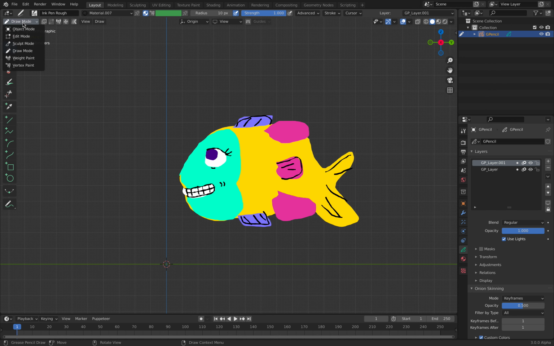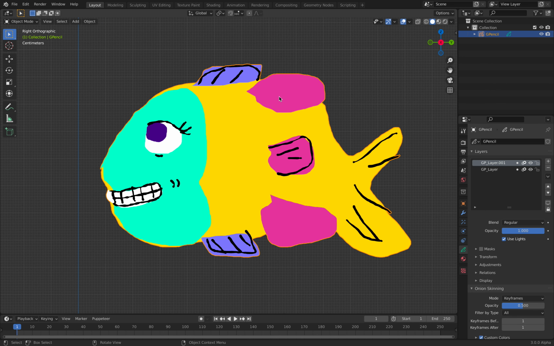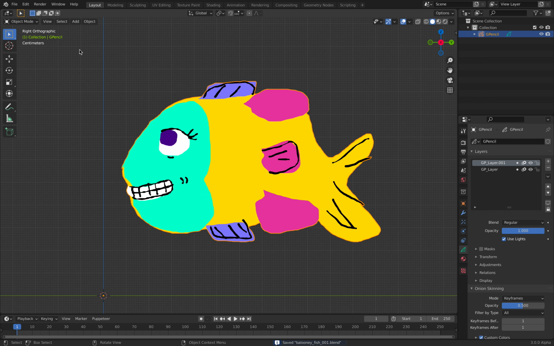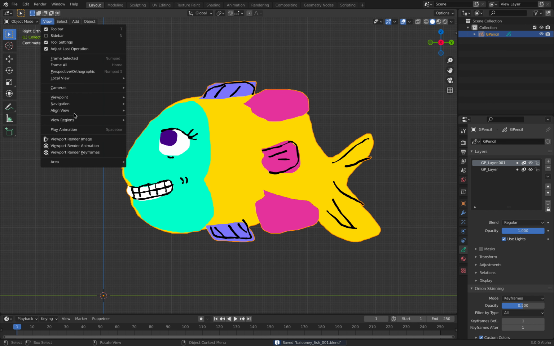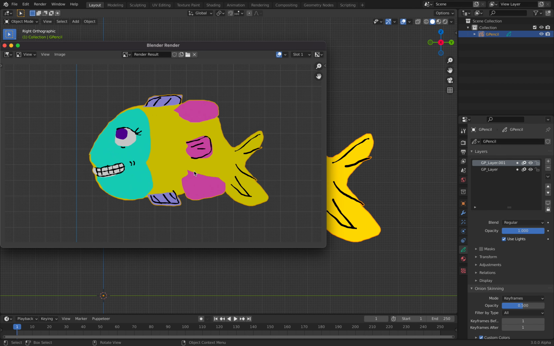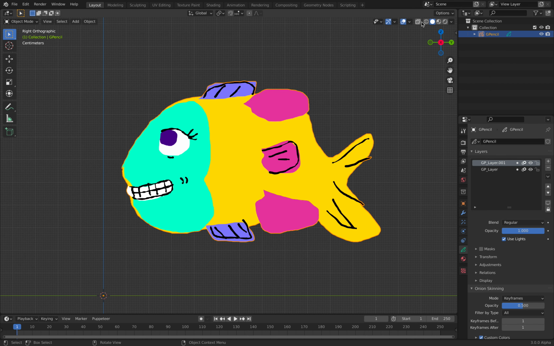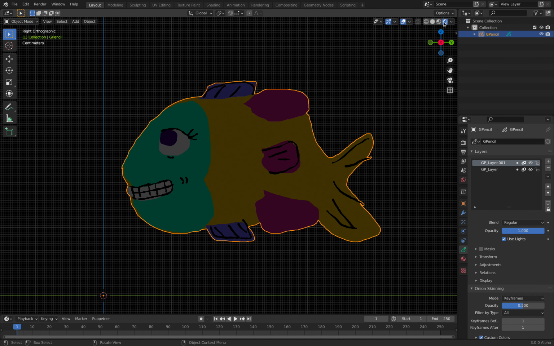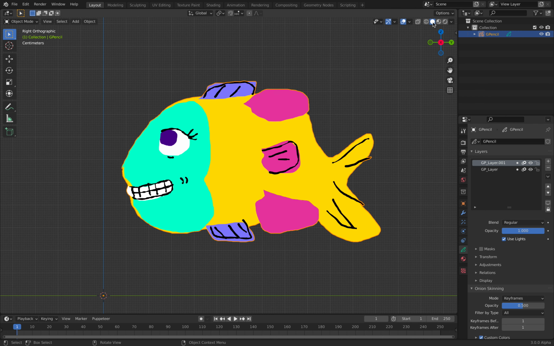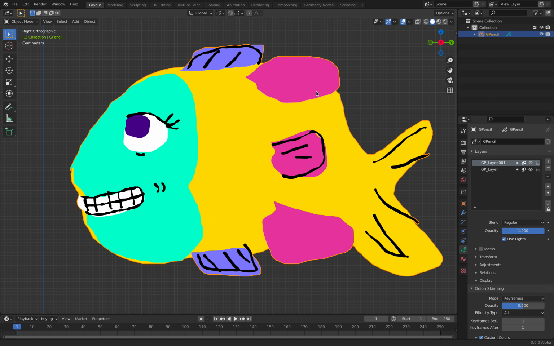Right? Pretty cool. You can take screenshot or render this out. I think you can just viewport render image. Yeah, you're gonna get that. But in order to do this properly, oh well, don't worry about that for now.